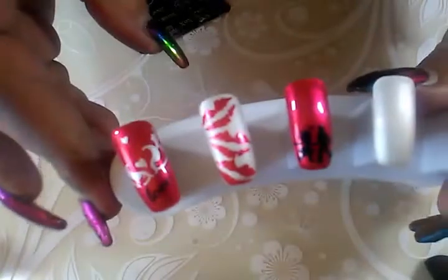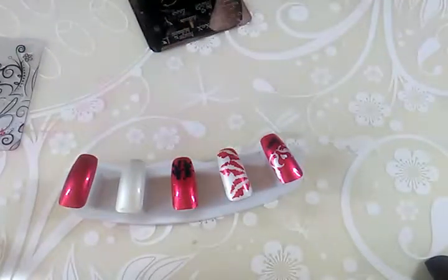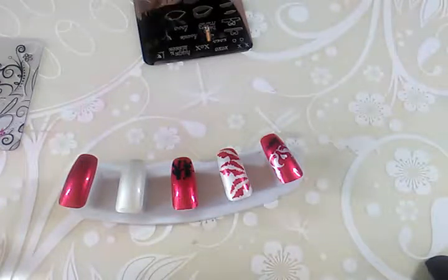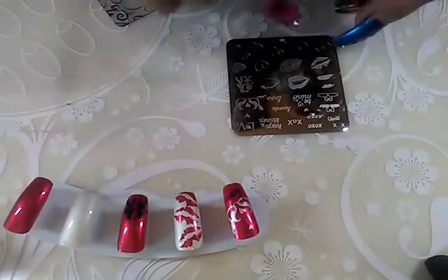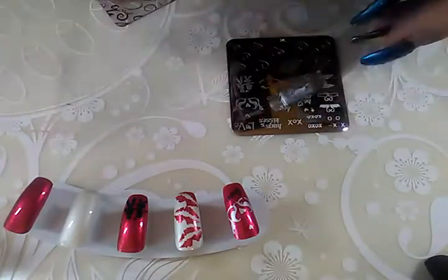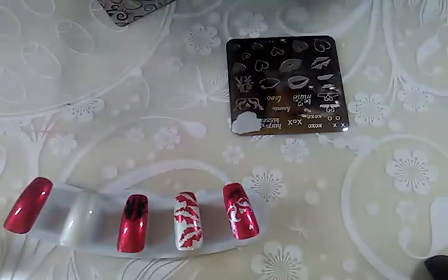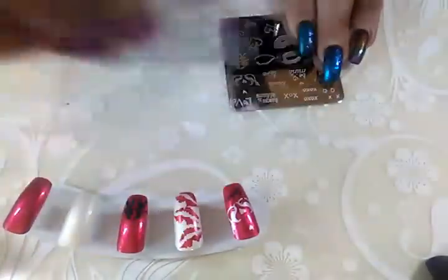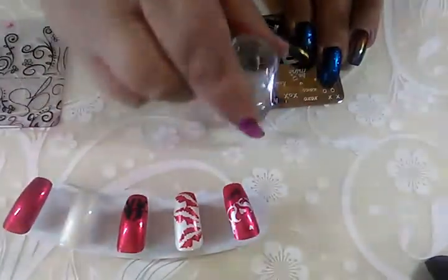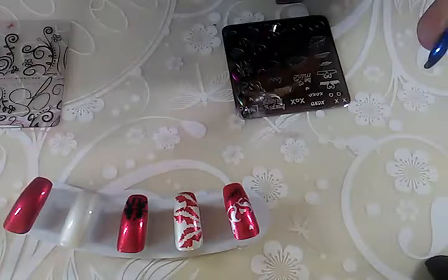So there's your people. And what we're going to put there is, okay, let me just clean that up. Okay, so now we're going to do this love here. You don't need a lot of polish here at all. Just enough to sort of go into the image. Perfect. Okay, a little bit of excess here. I just want to try and move it. If I can't, I'll have to do it again.